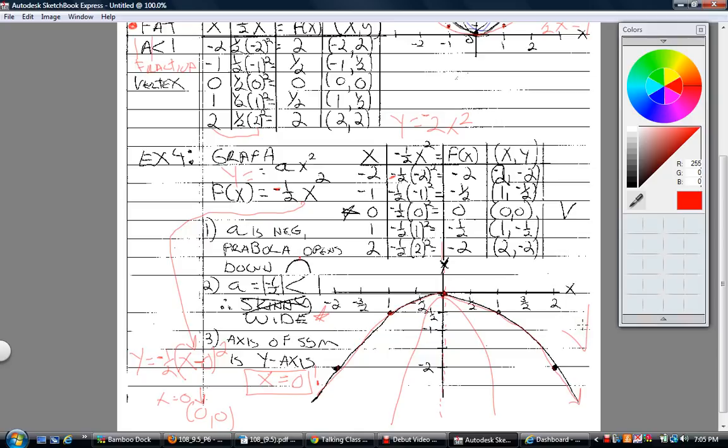We've got one more page to do for section 9.5, and we're going to do the ultimate form here, when you've got the a in front of the parentheses and you've got the h and the k for the horizontal and the vertical shift. You're basically going to learn how to describe the graph and pick a couple points and plot them.